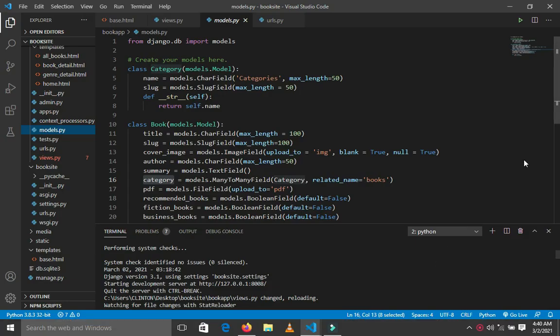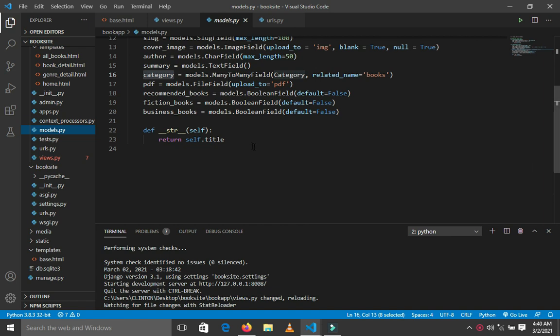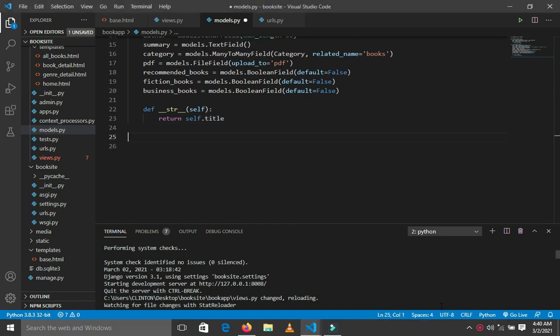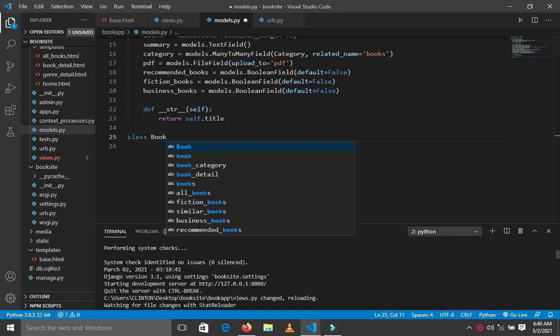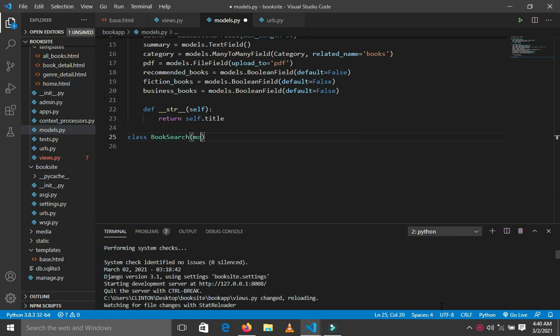Now I'm in my models.py, so I'm going to create a model called BookSearch. It's going to be models.Model. The search input is going to be saved to this model. You'll simply say name_of_book should be equal to models.CharField.